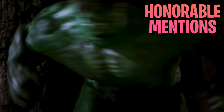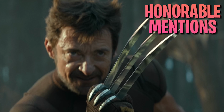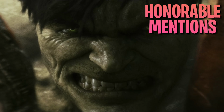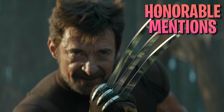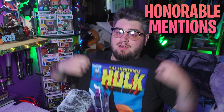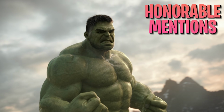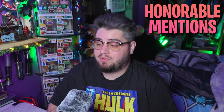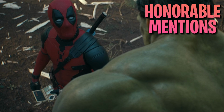But yeah, with that being said, we're gonna move on to our last honorable mention, and that is Hulk in Deadpool & Wolverine. And there's been a lot of speculation online if this is Mark Ruffalo, Edward Norton, Eric Bana, Maestro, and with the one shot of Wolverine popping his claws, recreating this classic cover, we can see that it is Mark Ruffalo. This looks just like the Infinity War / Ragnarok version of him, but because we never fully see him, we don't really get anything with them. I'm just gonna leave it here in an honorable mention.